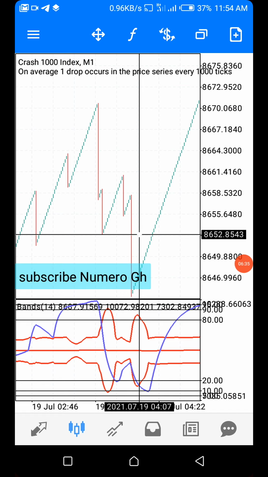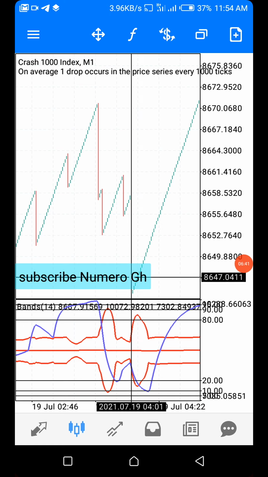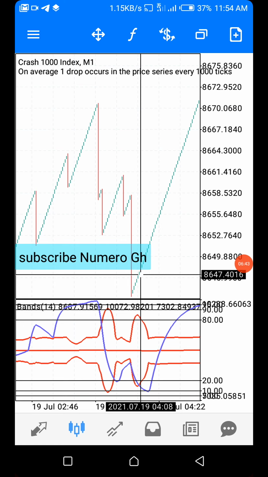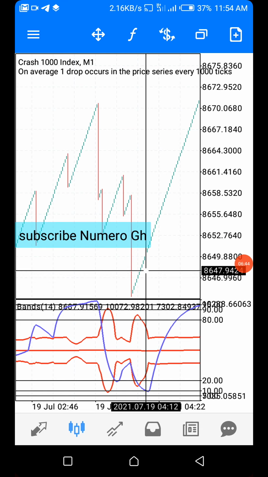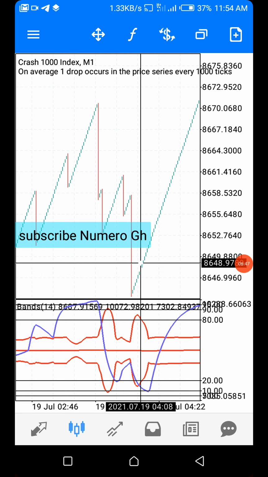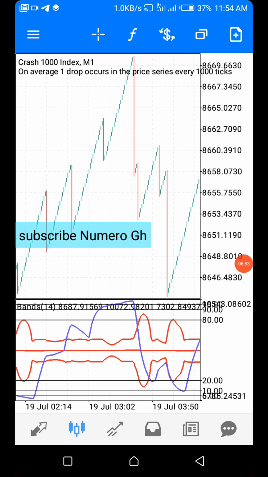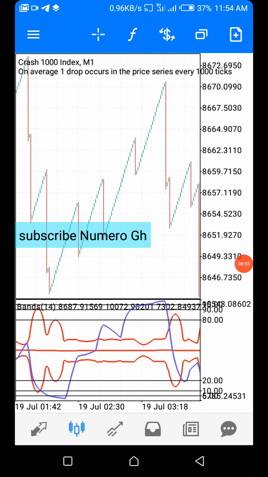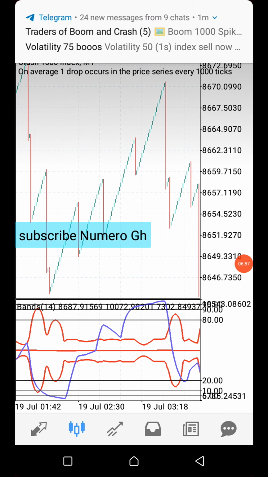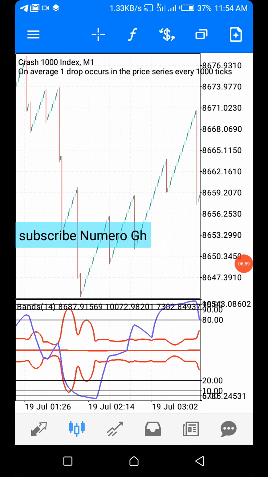So this crossover over here, you'll be able to scalp at least 5 candles from this point up to, let's say, this point. From this point you're able to scalp 5 candles. Here there is a crossover, but it's not yet on level 80, so you just ignore that.